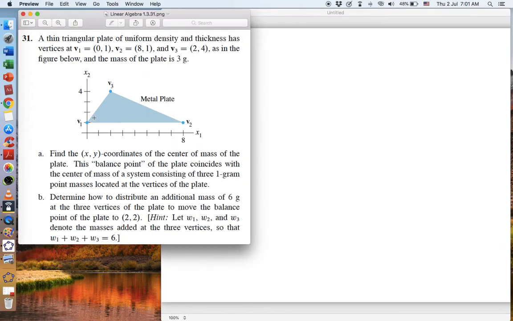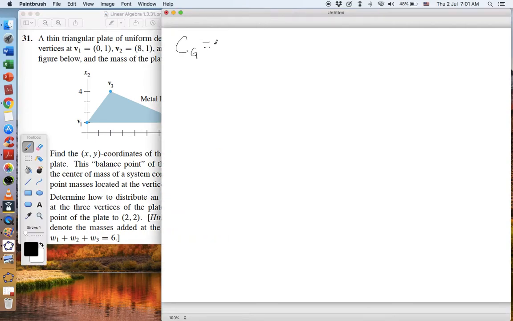We're looking for the center of gravity of this triangular plate. It's of uniform density and thickness. The vertices are labeled on the xy axis here, and we can put those into i and j components of a vector. We've got three 1-gram point masses at each of the vertices, here, here, and here. And so with those point masses, our center of gravity, which could also be called the center of mass, is equal to 1 over the mass times the first point mass times the first vector in ij components, and then we just sum all of those point masses and ij components up to the end.